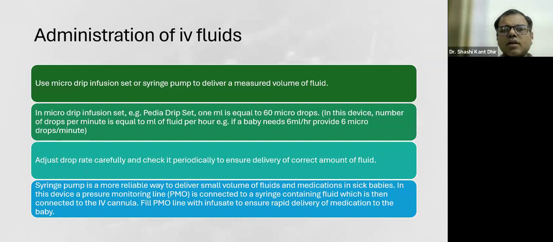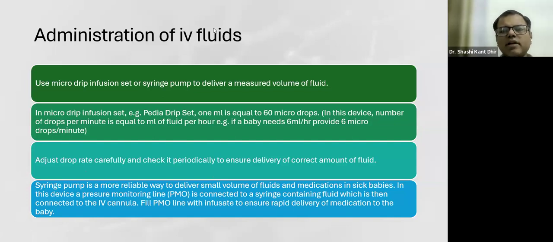First, there are two options of administering the IV fluid. The first is we can use a drip set. This is the pediatric drip set, which is commonly seen. Earlier, it was very commonly used. Now also it is used in the pediatric population for giving IV antibiotics. But these days, the government is providing syringe pumps to even CHCs, so there are fewer chances of using it.